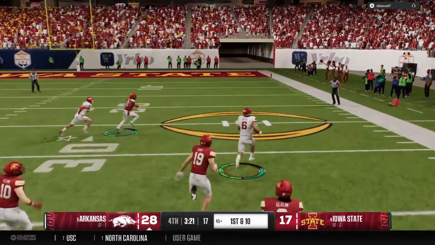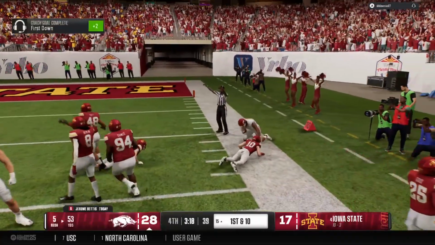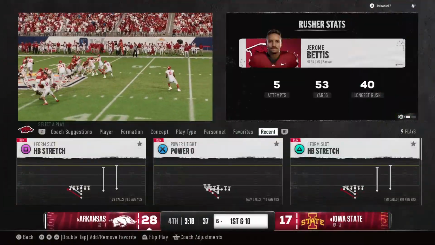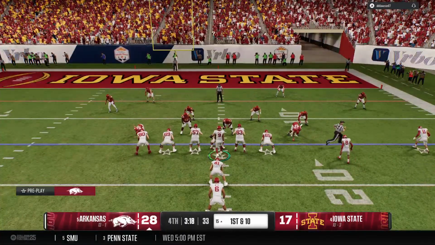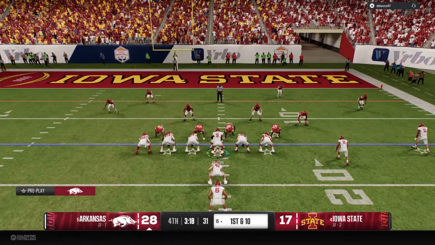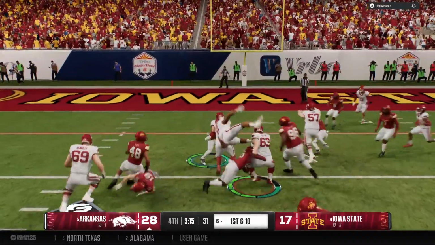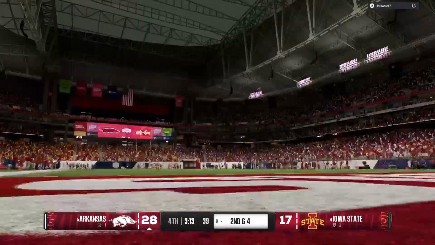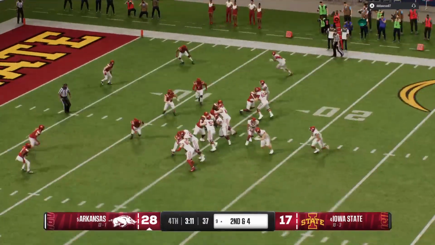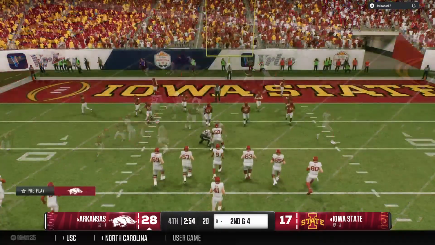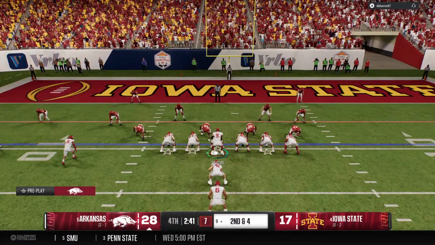Breaks loose at the 45. Breaks into the clear. It's a sprint. Steps out of bounds, but not before a huge gain on the ground. Man, just complementary football, really, in a nutshell. They get this football back thanks to their own defense, creating that turnover, working with the lead like this. Really, it's all but over. Now the offense is just thinking about running the football and working that clock. So down here in the red zone, every yard tough to find. Here is a crucial play coming up.